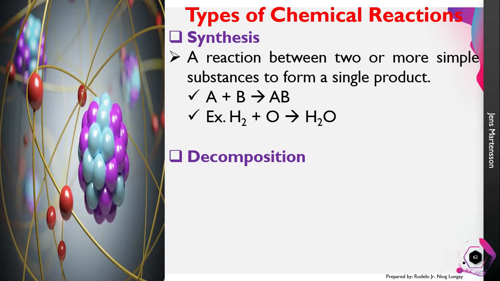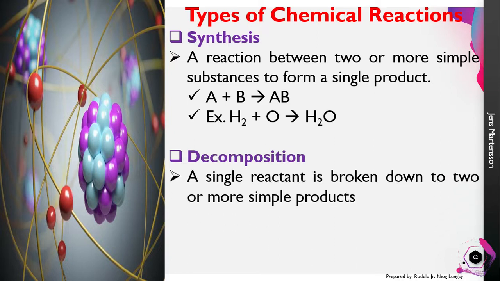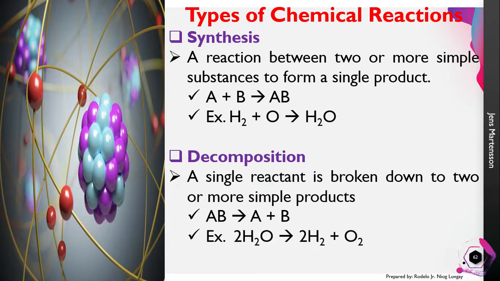The other one is the decomposition. The opposite of synthesis, decomposition is when a single reactant is broken down into two or more simple products. The general formula of decomposition is AB yields A and B, the simple products. So, we have here water, which undergoes decomposition and decomposes into hydrogen gas and oxygen gas.